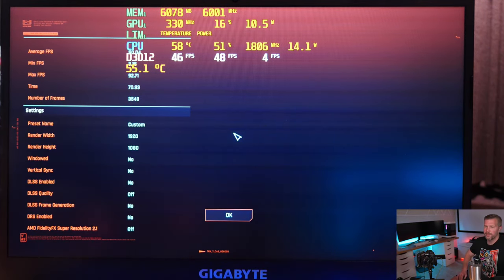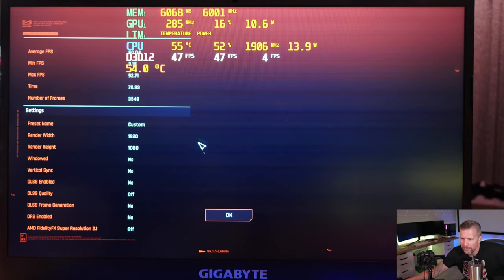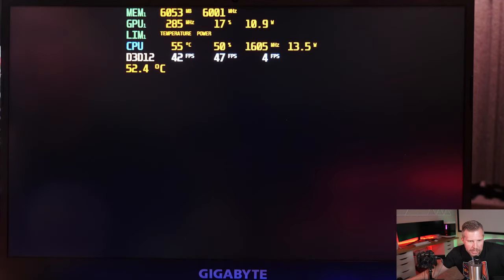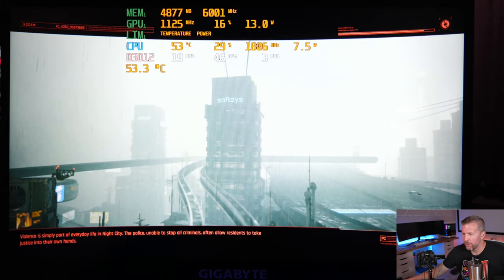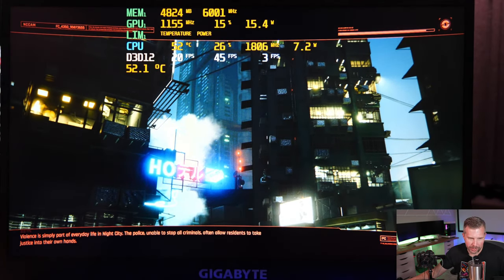Oh, snap. I wonder what was causing that to stutter right there. Interesting. Could be a driver issue. It could be a BIOS issue. There's a few different things that could be there.